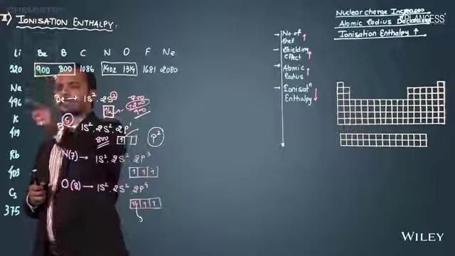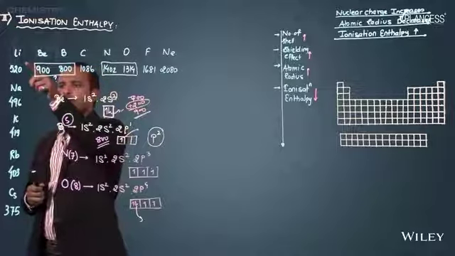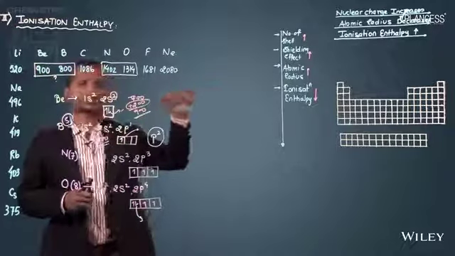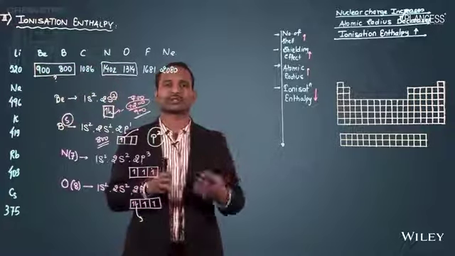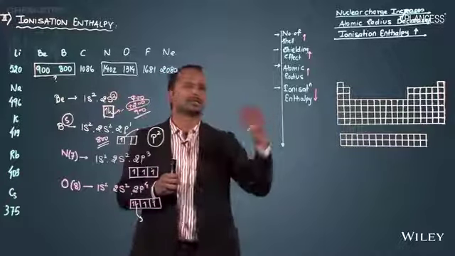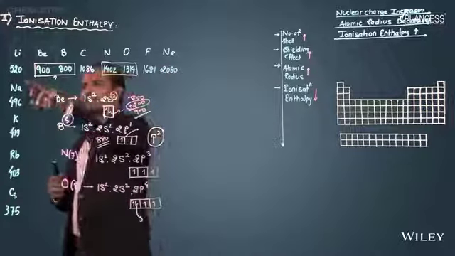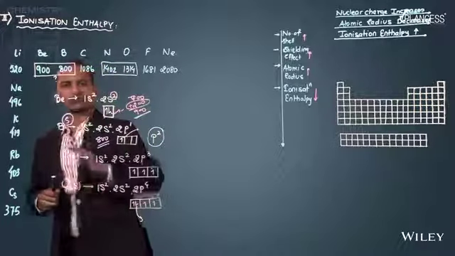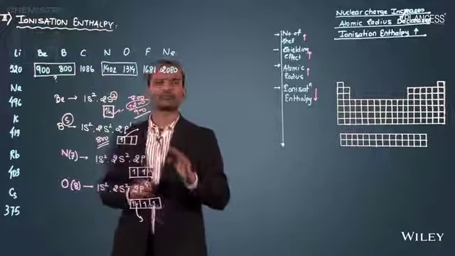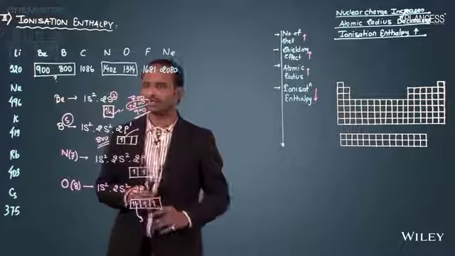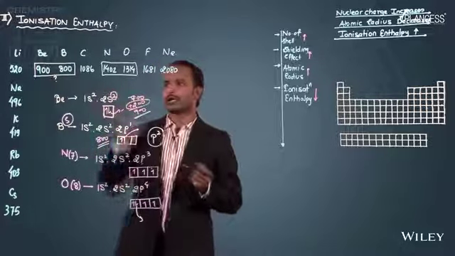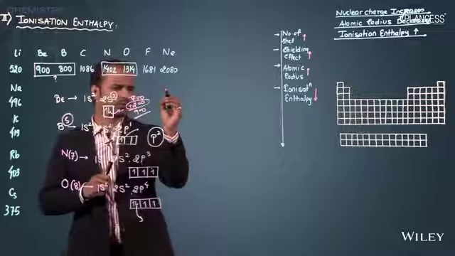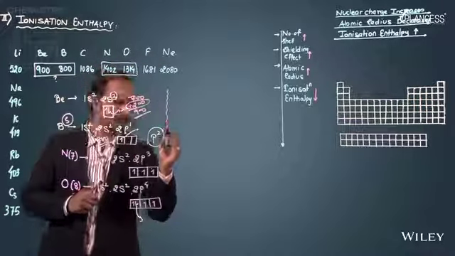Here I'm talking about the alkali metals. Lithium 520. From top to bottom, since the shells go on increasing, the attraction becomes weaker and hence less energy is required. 520, less and less. That means from top to bottom, the energy required to remove the electron continuously decreases. Okay, now for beryllium, let's see one more exceptional thing.